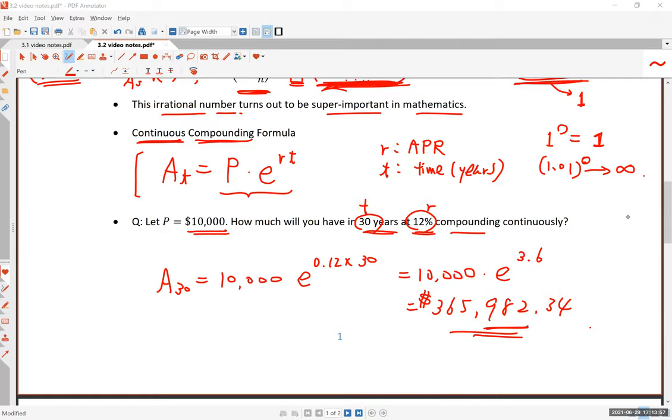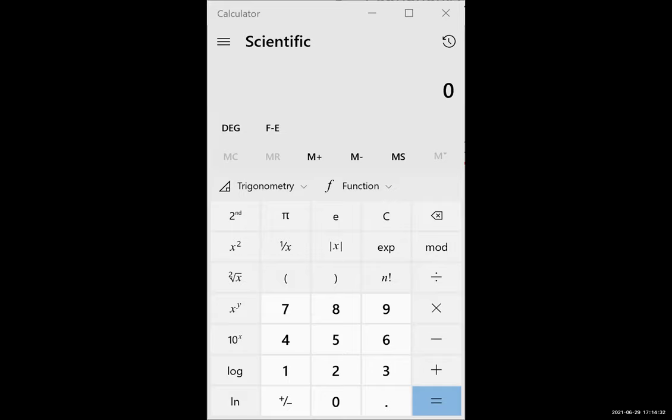Let me show you how to do this on your calculator. We're back to the scientific calculator. We need to do $10,000 times e to the 0.12 times 30. You see this key here, e - every scientific calculator has this thing called e, and that is the base I was talking about, which is 2.71828182818 and so on, the most important number in the universe. People have actually accused me of worshiping this number e, but I don't do that. But it is a number that is very very important in not just mathematics and engineering but also in natural sciences.